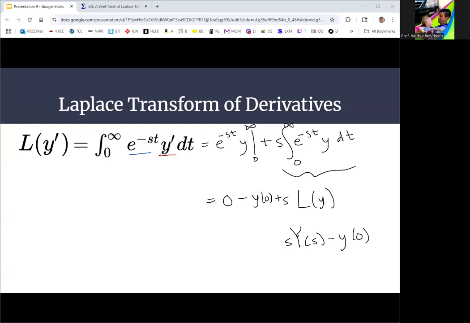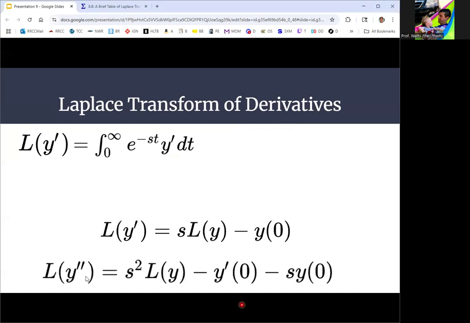Now, we're not going to go through the process for the second derivative, but you can find that, and it just would repeat this process twice with the integration by parts. The result for the second derivative, you get an s squared times the Laplace transform of y. And then you get the other initial condition coming up. So again, these are initial value problems for second order ODEs. So we should be given y of 0 and y prime of 0. So these initial conditions get sort of baked into the formula. And so we actually go right to specific solutions when we solve this way. Also notice there is an s in front of the y of 0 here. So you typically just memorize these formulas, but you can derive them using that formula if you forget.